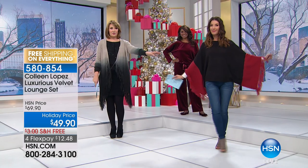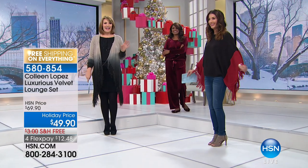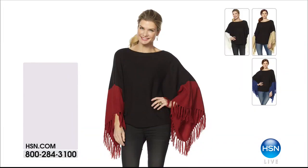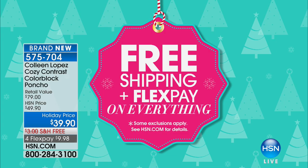That color-block poncho is coming up in just a little while. You can see I love movement in clothing — I love a little fringe and beautiful soft luxurious fabrics, and that's what you'll see a lot of tonight. If you're ordering the velvet, please do not hang up. We still have a few hundred left, all sizes, and I'm recommending going up one size if you want it roomier.